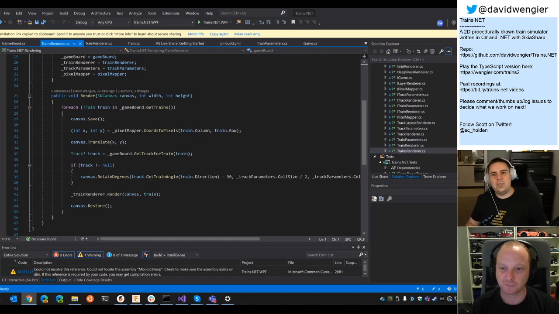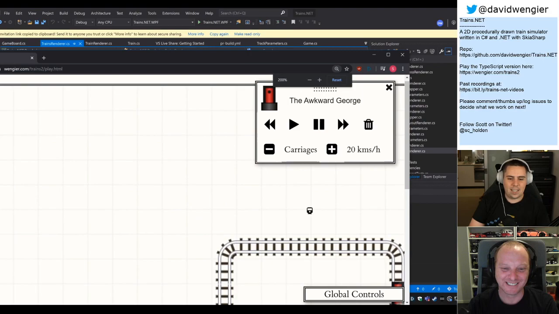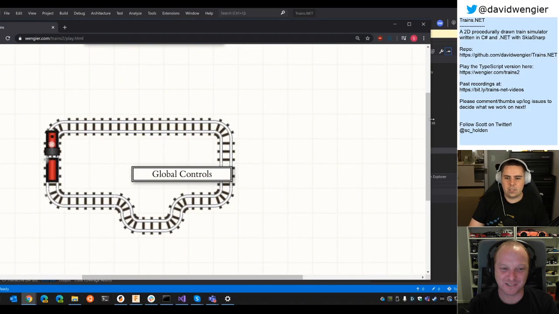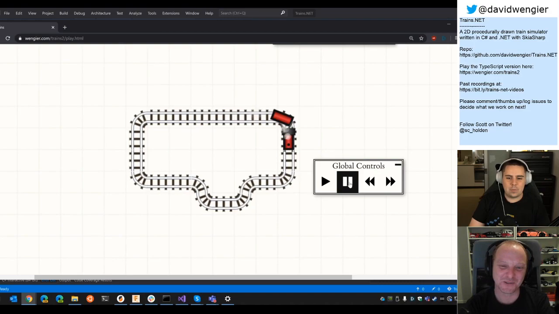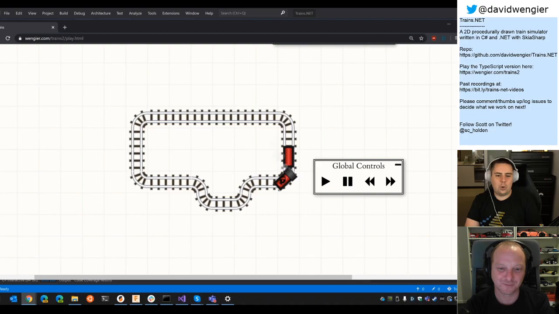So the classic example is, let me open up trains two here so we can compare side by side, and I'm going to zoom in so it's nice and blurry. I want global controls at the same time. If you watch the corner, you can't move and I can't drag. Apparently, zoom and global controls are just not compatible. If you have a look at the train on a corner, it's technically quite off the tracks. Yeah, that does make sense.